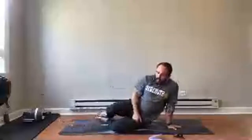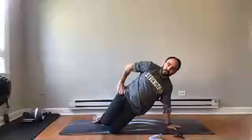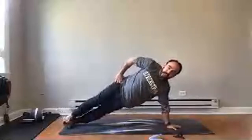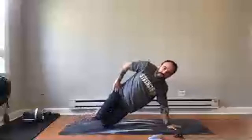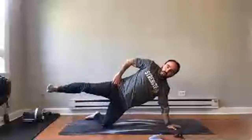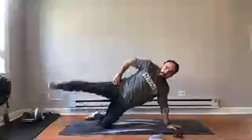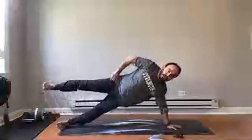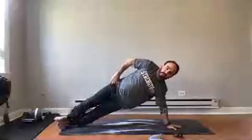So your options are knees stacked. So you can be in this position, or feet staggered, or feet stacked, okay? So I'm going to show you all three of what we're doing. If you're on your knees, we're going to lift up that top leg and hold it like this or like this. And then when I say down, you just place it down and then raise it back up, okay? If you're on your feet staggered, same thing, raise it up, back down, okay? Stacked, the same thing, all right?